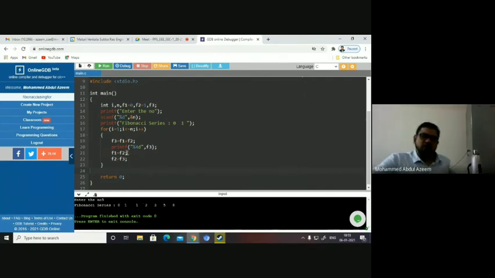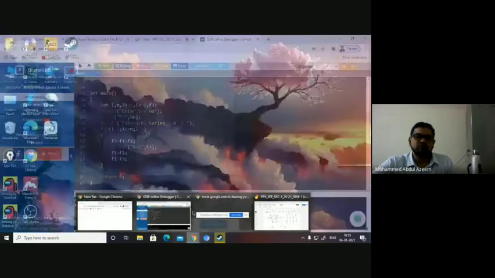Fine. So based on the number which I give, 0, 1 anyway I am printing. The subsequent numbers I am generating with the help of logic, right? So how many numbers I want to generate after 0, 1, that I am giving in n. That will be generated here, okay? I hope this is clear to all of you. Yes? Yes, sir. So you can write the algorithm, program, and then the flowchart also. You have to do all these 3 things.